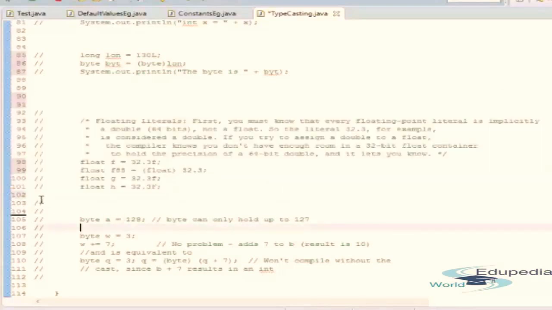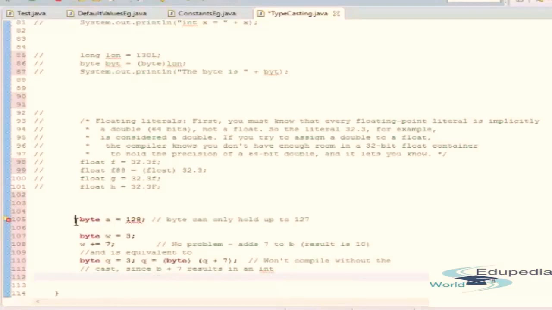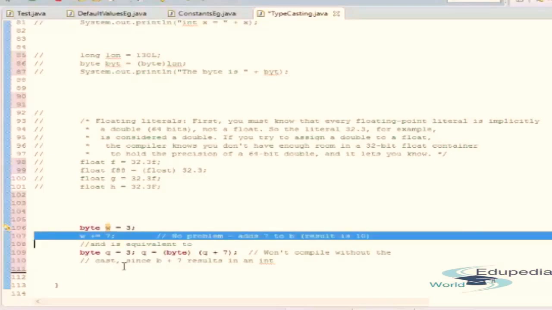Okay. Now let's move forward and check out the last example of this tutorial. Okay, so over here I have taken byte w equals 3, and then what I'm doing is w plus equals 7. So over here it's not giving me any problem. Why so? Because although I'm applying an arithmetic operator, as we have seen in our previous example, I'm not applying the plus arithmetic operator. I'm applying plus equals. So this operator implicitly does the byte conversion. Well, I would rather say it's converting it to an int and then implicitly converting it again to a byte. So you don't have to explicitly put the byte cast, and this is perfectly legal, and the result that you will get would be 10.